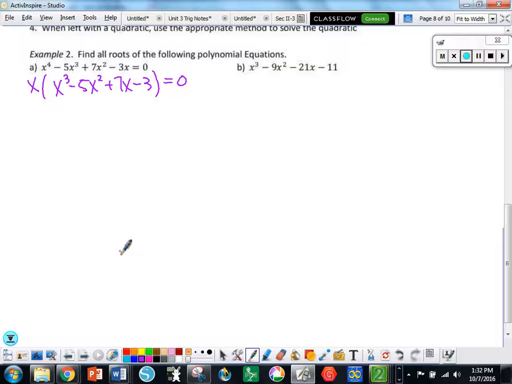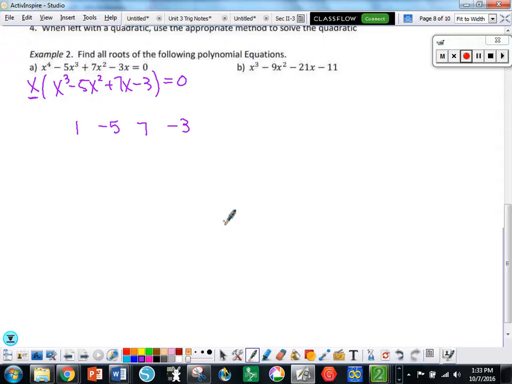So in order to get it to a quadratic, there's really only one thing that you can do, and that's, yes, that's synthetic division. So ignore this x for a minute. Is that okay? Looking just at the cube, the squared, the linear, the constant. Now you may want to ask yourself what possibly could go into this equation.